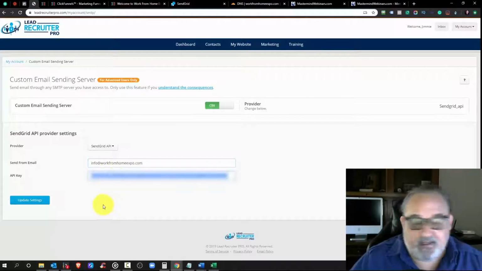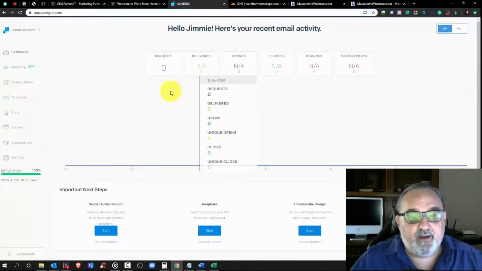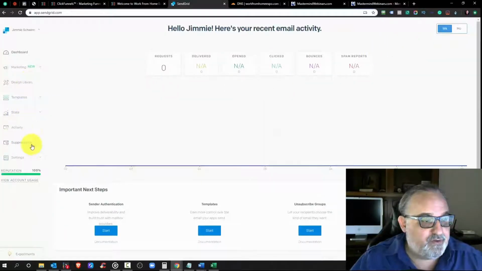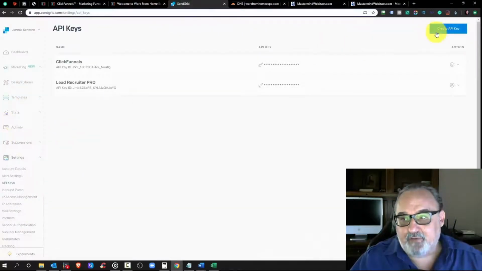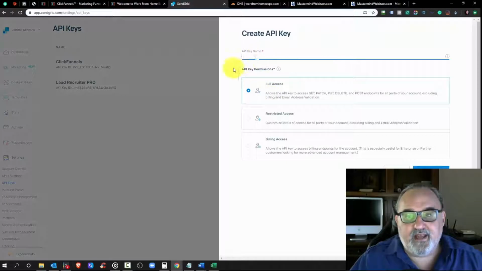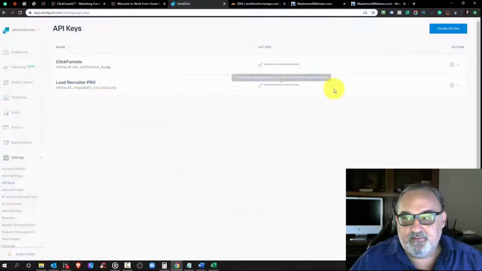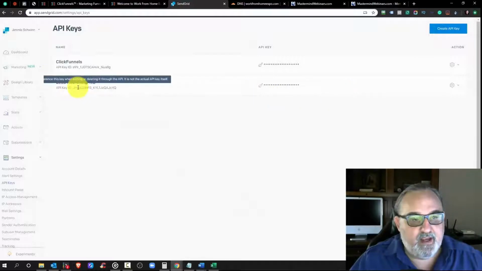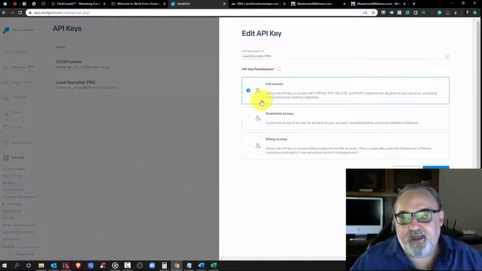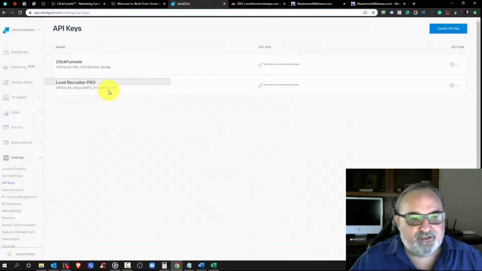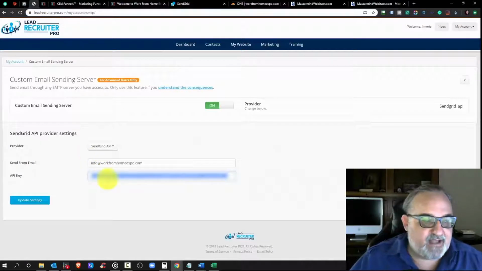This is the API key. So I went in here, and if I go into settings, API keys, I can create a key, right? And all I do is I name it, I give full access, and it creates it. That created this key right here. And I grab the key ID right here, and that's what I do. So if I wanted to edit the key, I could do that, but I'm not going to. It's going to give you that string, and you're going to cut and paste that string right in here.